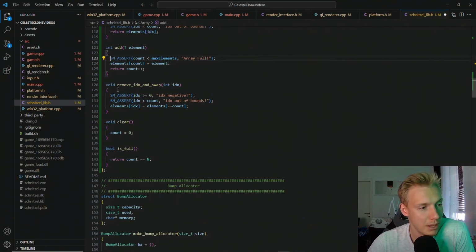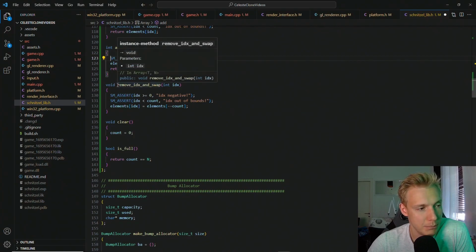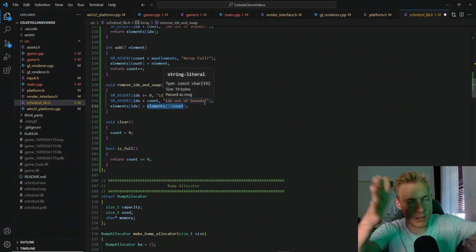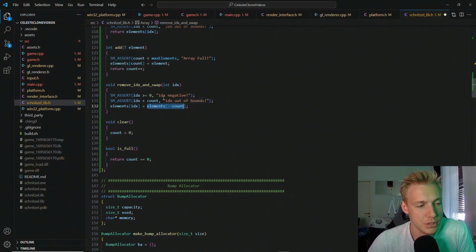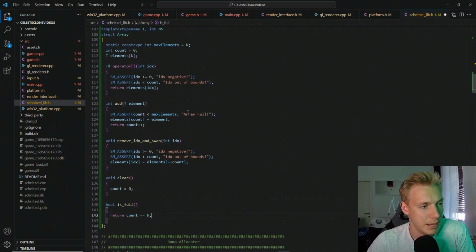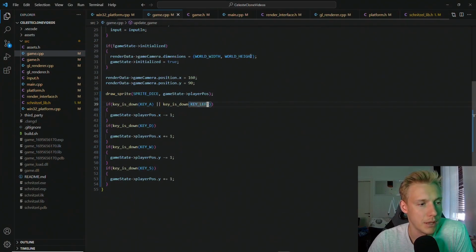And then I also have some helper functions, like for example the remove index and swap method, which basically takes the current index's position and we copy over the last element into the position. Basically we are making sure that the array is packed. Helper functions like this are really cool, and this is why I define my own array. If you want, take a look at it for longer, but basically that is what we are going to be using. And then we should be able to switch over to the game. Yeah, and there should be no more error. Actually the game.h right here.